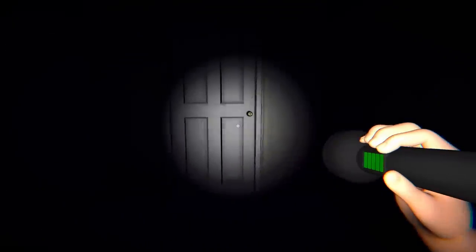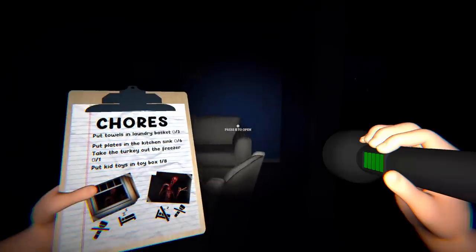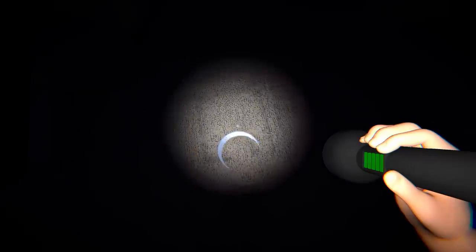Okay, let's go back to our dish job here. Wait, does it at least save it? Nope. All right, back to one by one putting these in the sink. Can I at least throw them? No. And there, it's on the floor now. All right, that's cool. Can I crouch? I don't think you can crouch in this game. That plate is gone. No.